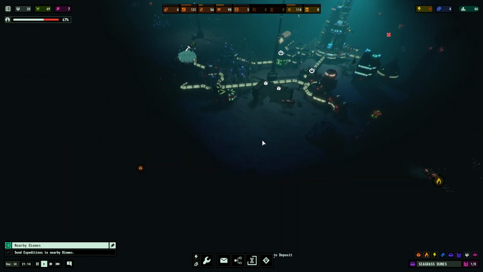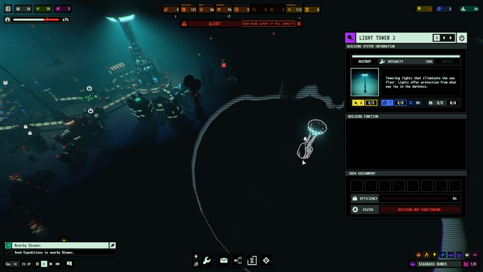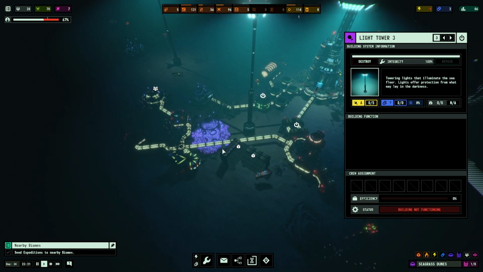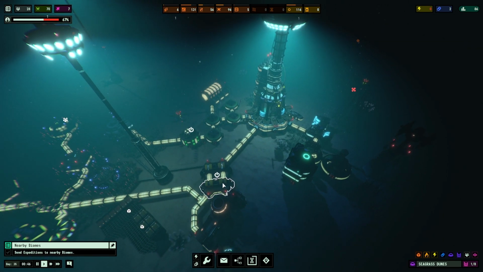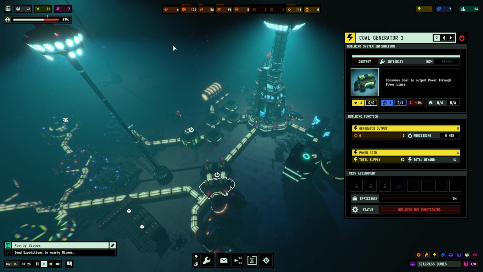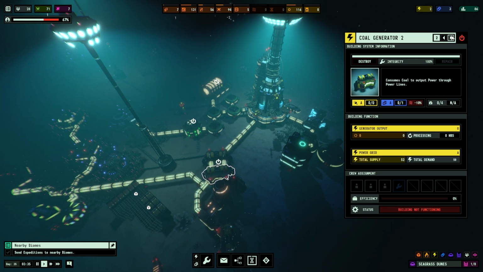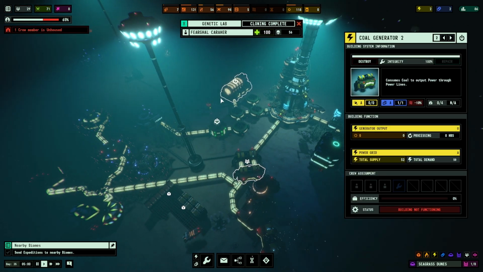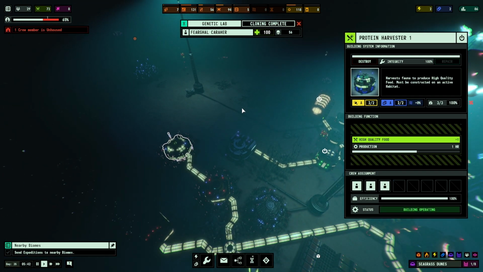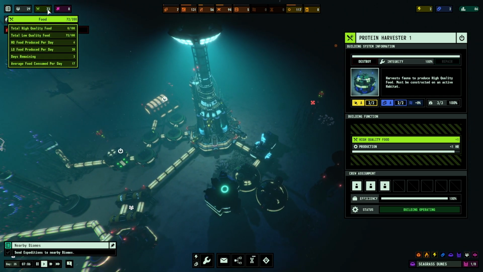What we got over here? Quartz glass. We've no need for quartz glass at the minute, majorly. Ooh. That's five. Crazy. So we need to bring this back online. So when we get a few more clones, we'll bring that back. Did you build it? Hello. So the protein harvester. Food. I caught the food produced versus its consumption.